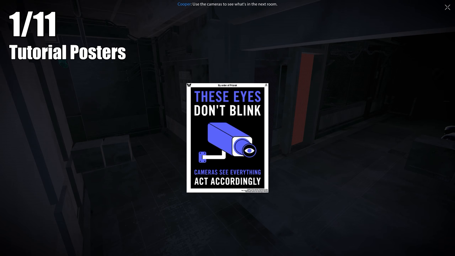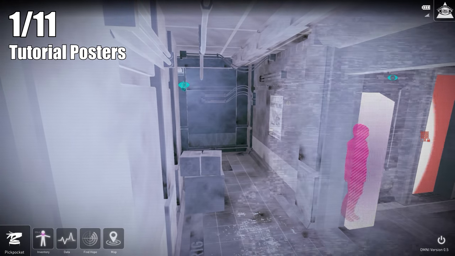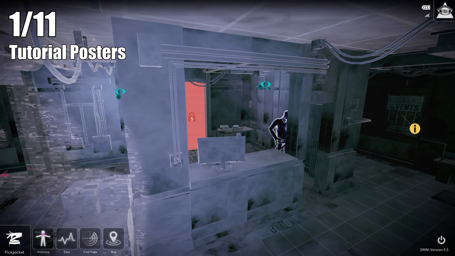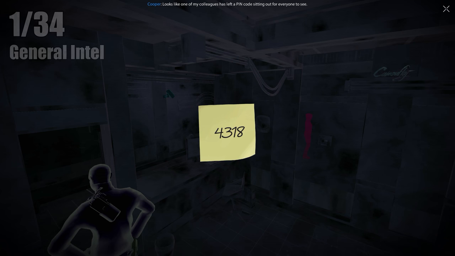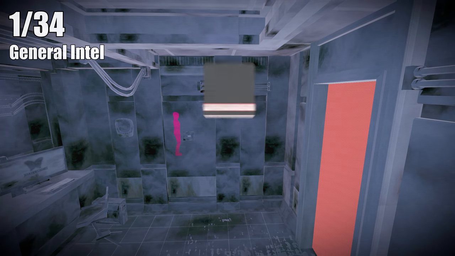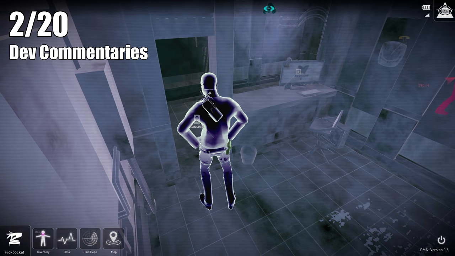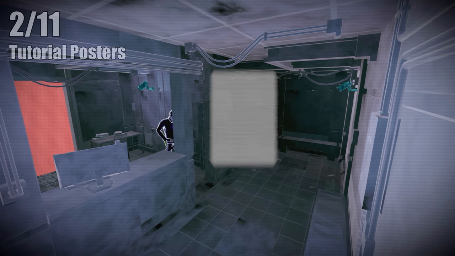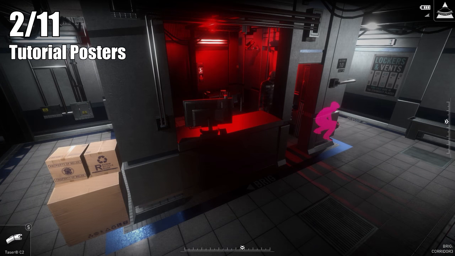A good reminder, use the cameras to see what's in the next room. Looks like one of my colleagues has left a pin code sitting down. I once spent some time stuffed in a locker.